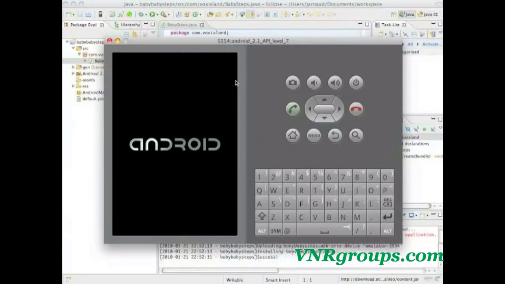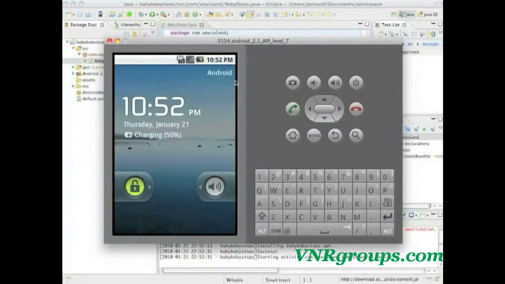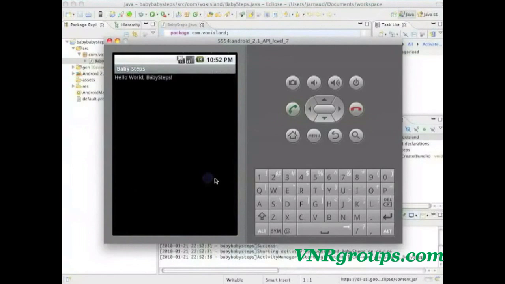So basically it can take, let's say, 2 to 5 minutes, but then it will stay open on your computer, and we will go back and forth between Eclipse and the emulator. I would recommend you use the emulator, try its different features, because you are going to spend a lot of time in this tool.